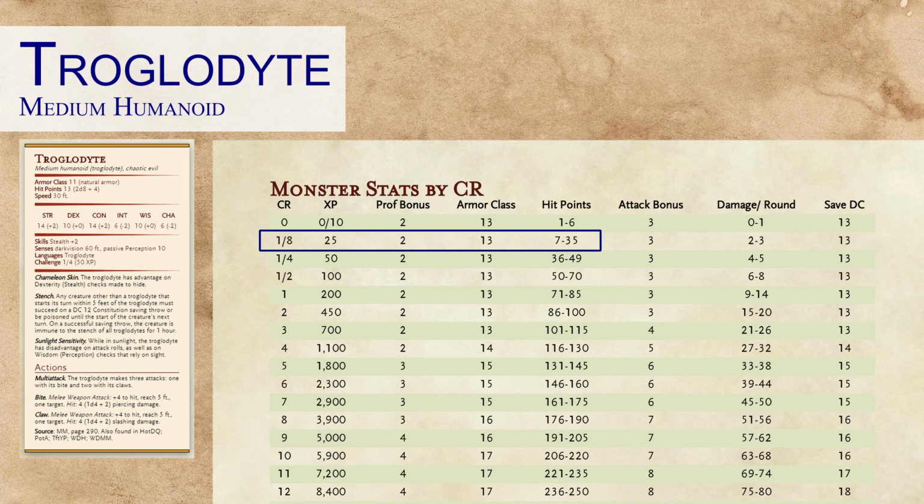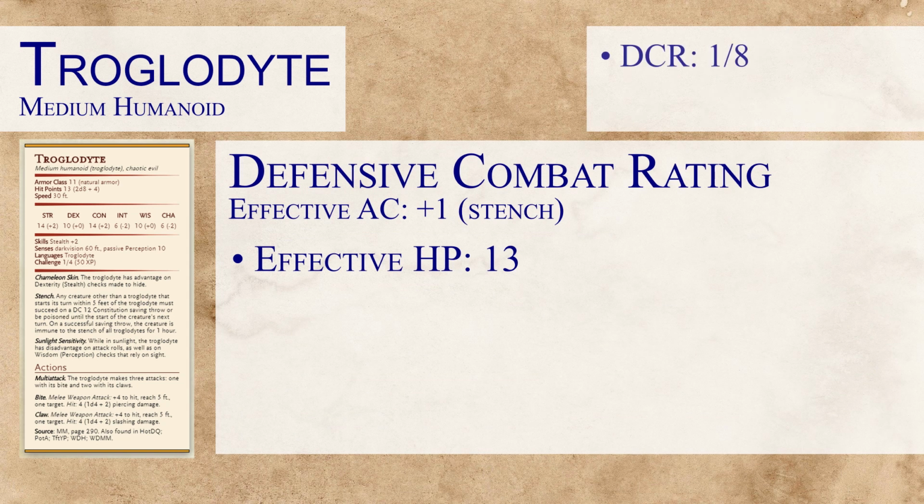Our monster has a CR 1/8 defensively. Not great for such a low level monster. So because of this CR 1/8, we then look at its armor class.